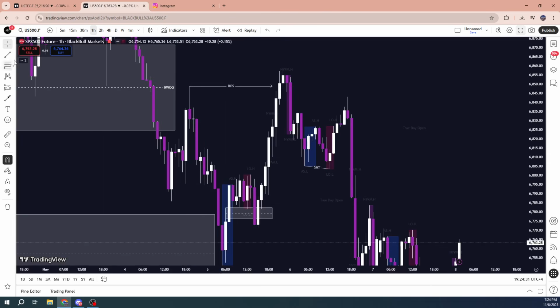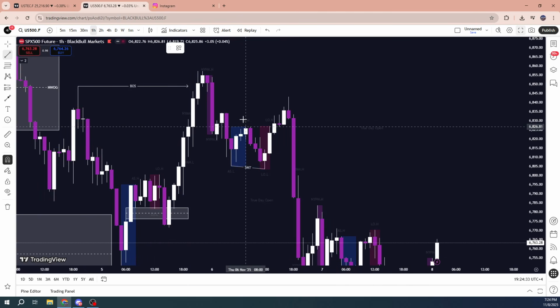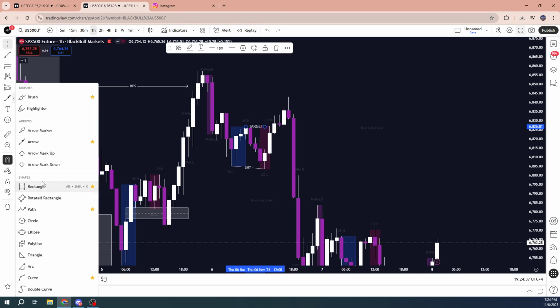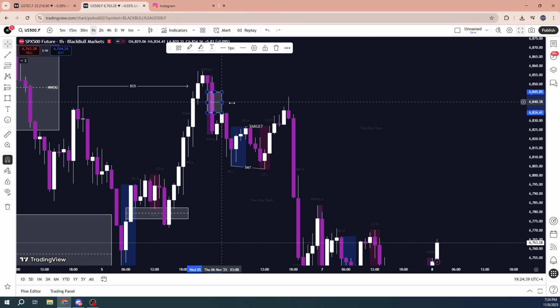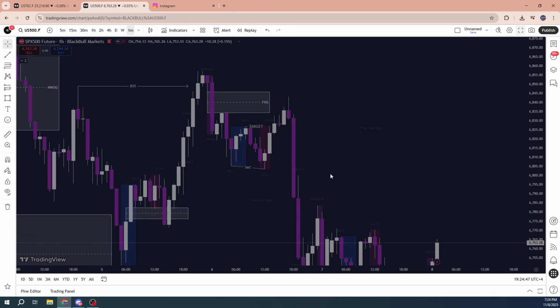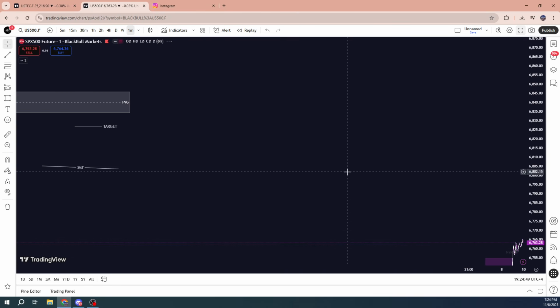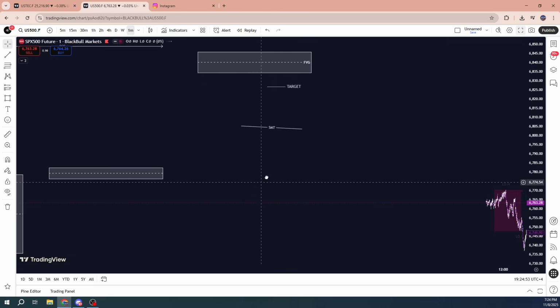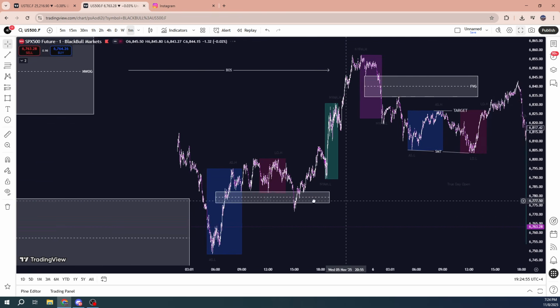At least your target should be Asia high, at least. Or this fair value gap that we have on the upside, right here. We have fair value gap, and we also have Asia high. So you have your targets as well. You have to mark out your targets. Then you drop on 1 minute time frame, and you have to search for your entry models.